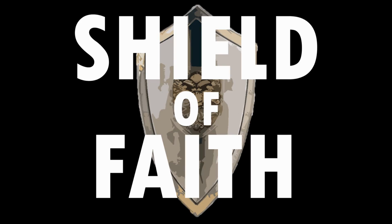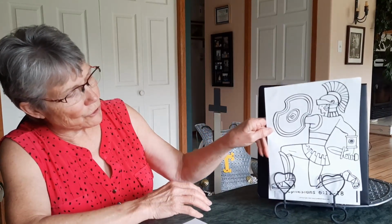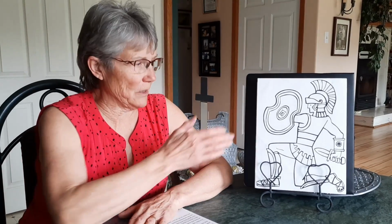Hi, kids. Well, today we're going to study about another piece of armor called the Shield of Faith. Now, in Roman times, the Roman soldiers had quite large shields. Actually, they were bigger than this. And the Roman soldiers could see their own shield that they were using, and they could see the fiery darts that were being hurled at them by their enemies.